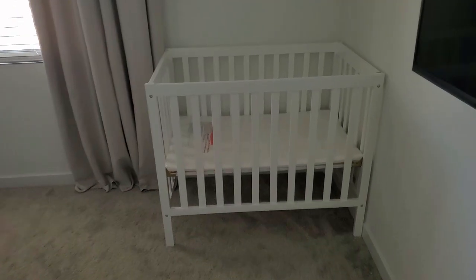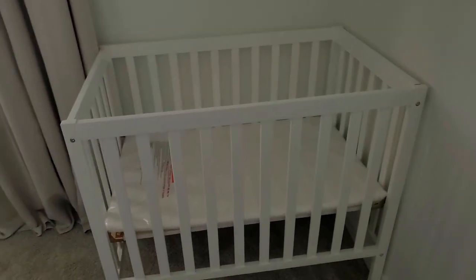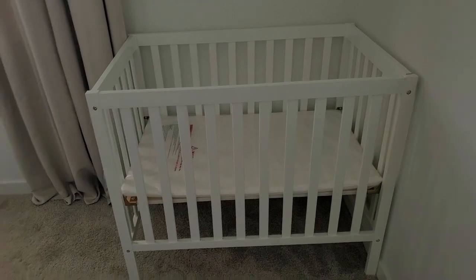So here, it came with this little mattress. It's very thin, but it's pretty soft. Now I just gotta make it look cute, get some bedding, and yeah, baby will be right here and we're right there.